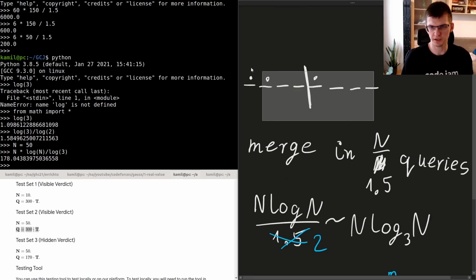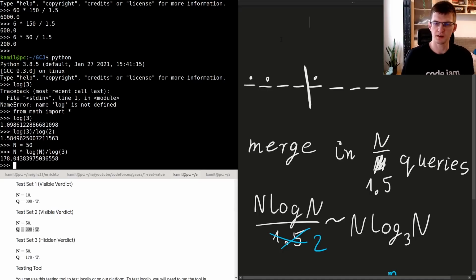So maybe the binary thing. If this is the median, then it's 1, 2. This is the best option, and I hope to often get it. But if this is the median, then it's even better, because it's 1, 2.